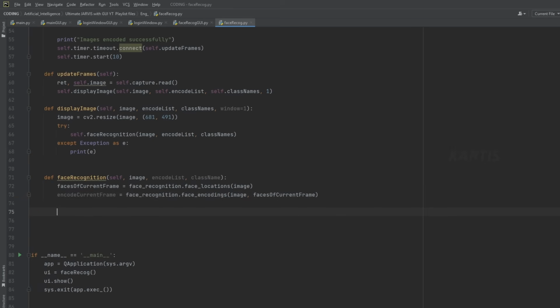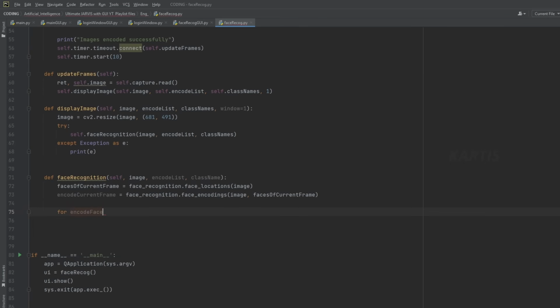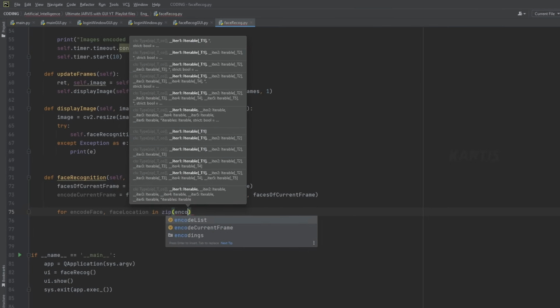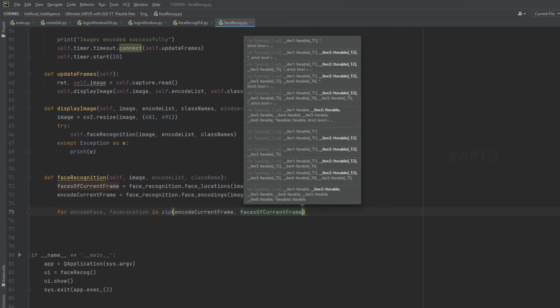For finding the actual location of the rectangle where we want to draw, let's create a for loop here for encode face and face location in zip of encode current frame and faces of current frame.